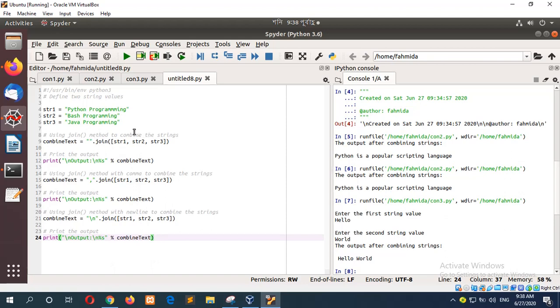For joining the strings, we should define a separator. You can use a space, comma, semicolon, or any character, and after combining, this is printed here. Here a comma is used for joining, and next a new line is used for joining. So there are three types of joining shown here.